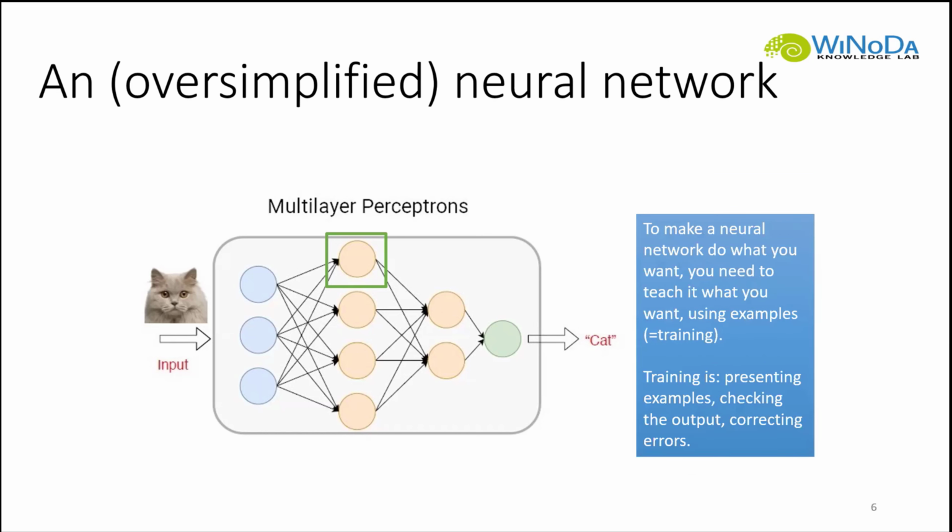Good. What we went through a little bit in more detail last time was how you, what we call, train a neural network. And the main idea one needs to understand is that a neural network can do more or less everything you want it to do. The question is, how complex does the network have to be? And how do you then make this complex machinery do what you want it to do?